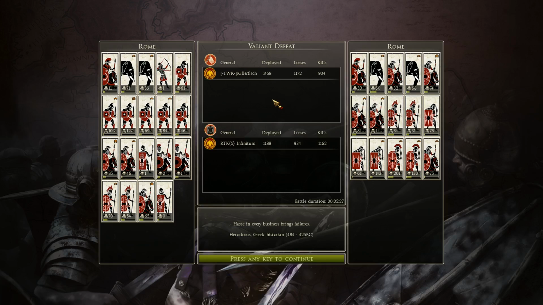So let's just directly compare the builds. Elephants performed similarly. But overall, gladiators did very well, but still, Infinitum managed to get some charges into these gladiators. Exactly what Killerfisch tried to prevent with his cheaper spears. And once again, Socii Equites didn't do anything particularly interesting.